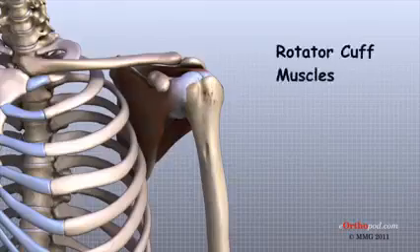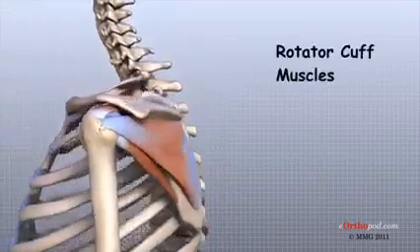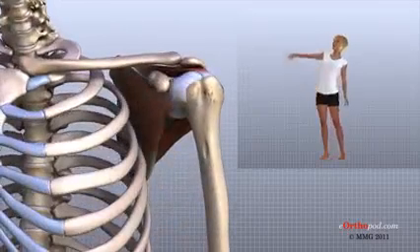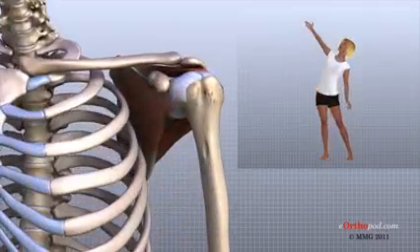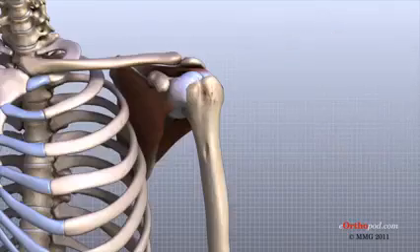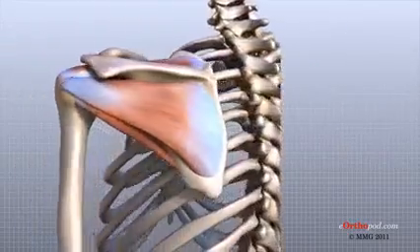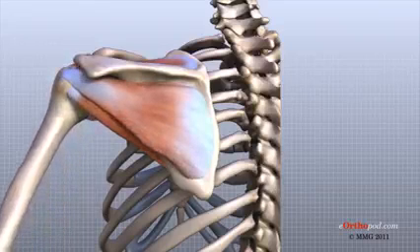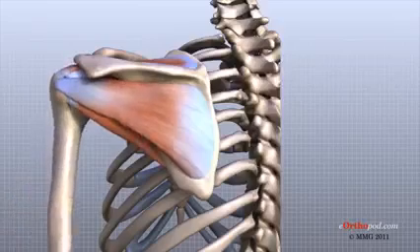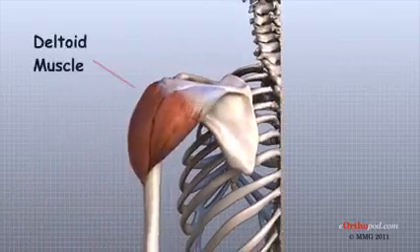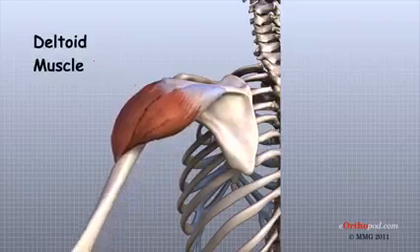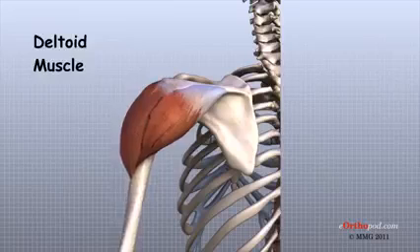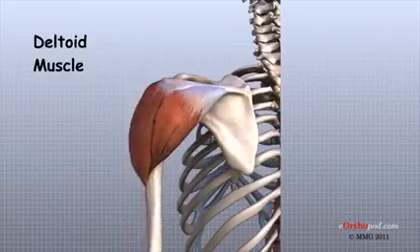The rotator cuff muscles lie just outside the shoulder joint. These muscles help raise the arm from the side and rotate the shoulder in many directions. The rotator cuff muscles and tendons also help keep the shoulder joint stable by contracting and holding the humeral head tightly in the glenoid socket as the humerus moves. The large deltoid muscle forms the outer layer of shoulder muscle. The deltoid is the largest, strongest muscle of the shoulder. The deltoid muscle provides the power to lift the arm once the arm is away from the side.